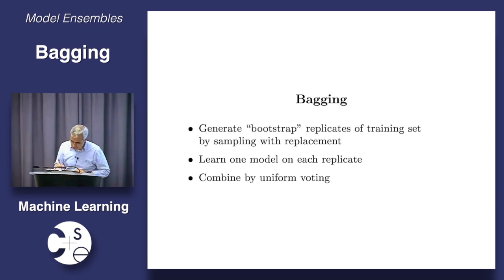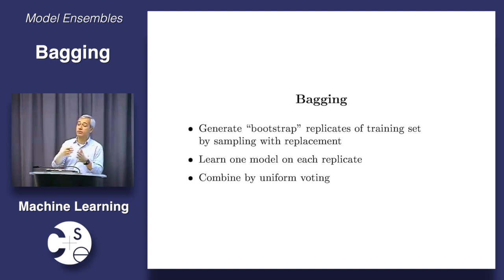You do this by generating what are called bootstrap replicates of the training set. In fact, this is an idea that came from statisticians, and what they did was extend to learning classifiers something that had been around for some time and been heavily studied for doing things like estimating variances and means, the kinds of stuff that statisticians worry about. So you create bootstrap replicates, because what you're doing is you're pulling yourself up by your own bootstraps.